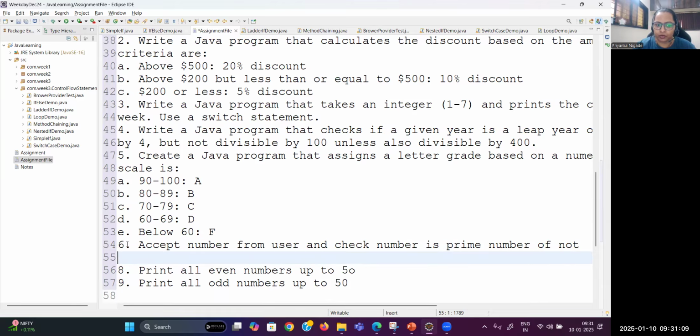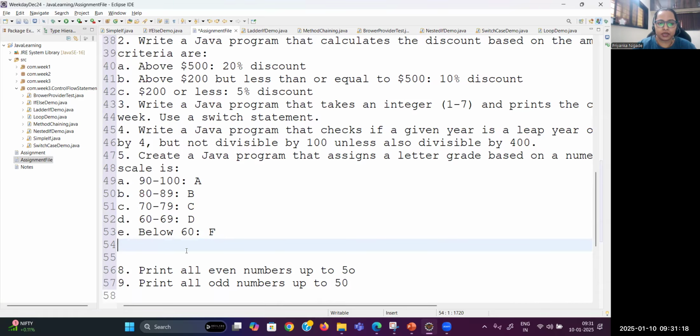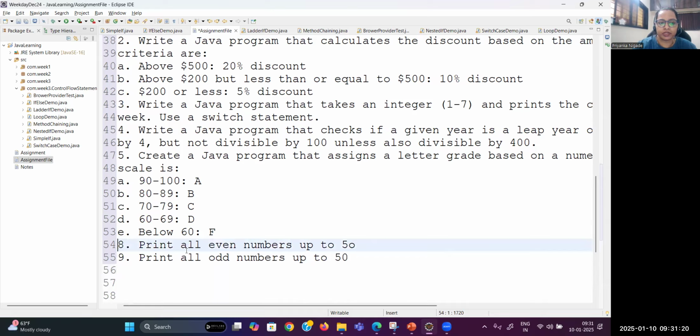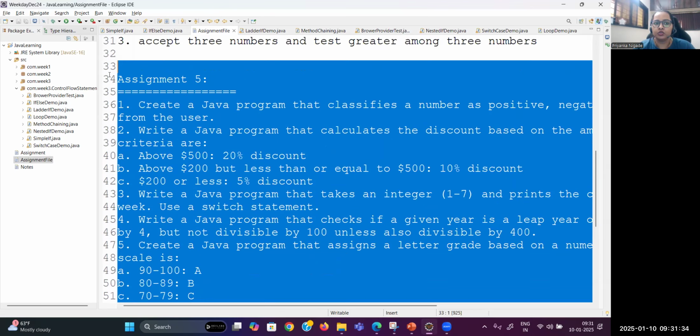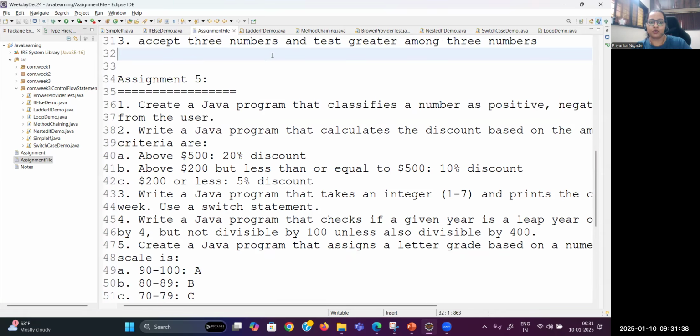Prime number, try. Which number is a prime number? Anybody knows? Anyway, I will cover this better because we have to discuss many things there, like reverse number and all. So I think 5 and this is the sixth one and the seventh one. Only 7 programs, try. These are based on conditionals and the for loop. I think this is easy. Just try to write the logic for these programs.